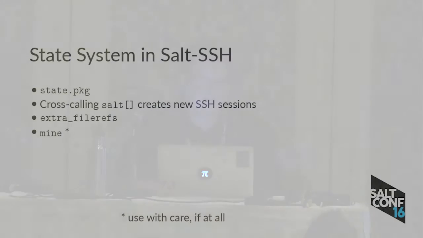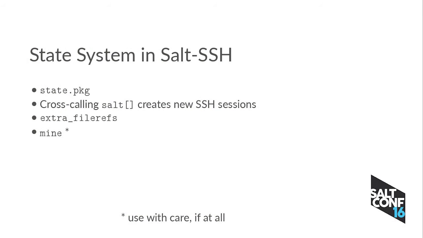So cross-calling creates new SSH sessions. This does have a couple of issues. If you're doing a file.managed, and that file is Jinja templated, and inside of that you import a Jinja map for easy use, I want to say, okay, based on this grains, I want to filter this map. So it's pretty near to impossible. It's technically possible, but it would be very difficult for us to go through and say, okay, inside of this file, it's templated, and it's going to request this other file, and we need to send that down with it.